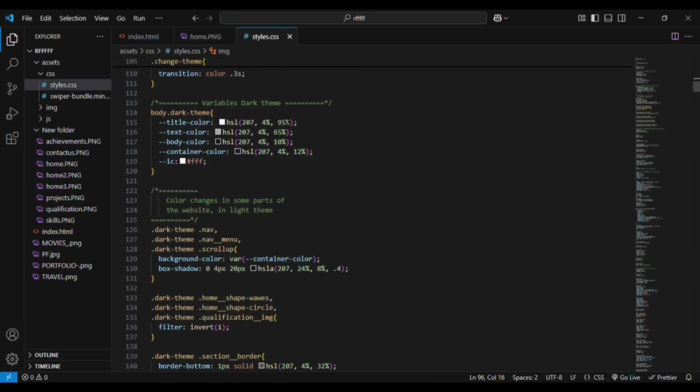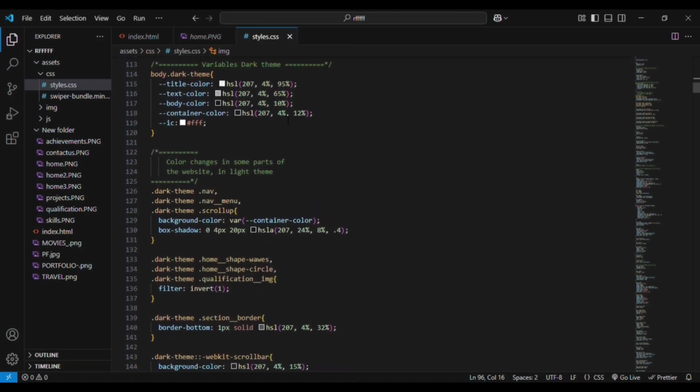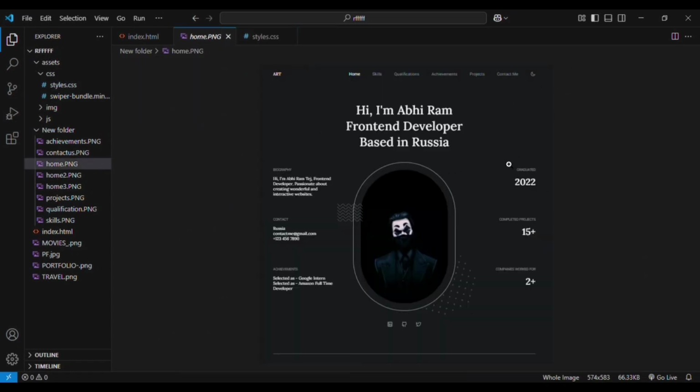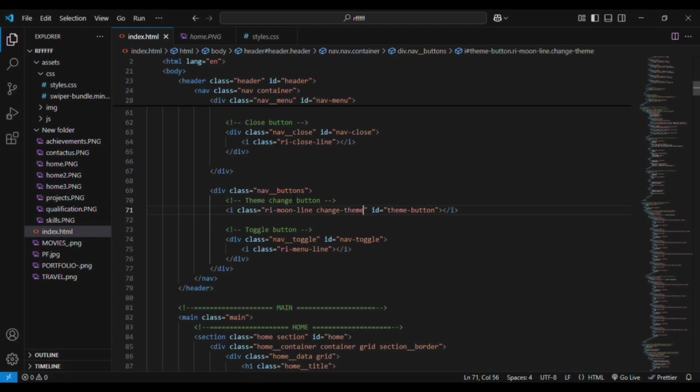Then for the dark mode, whenever you click on this button, it will change into dark mode, right? So the dark mode should have some colors different from the light mode colors. Whenever you click on this menu icon, you have this theme change moon icon, right?